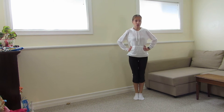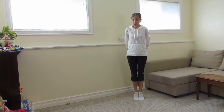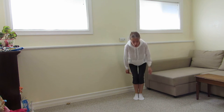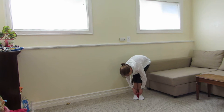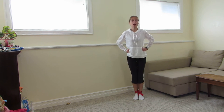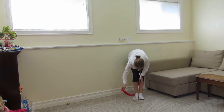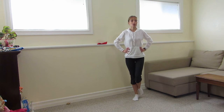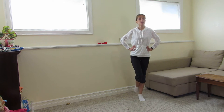What you want to pay attention to is your ankles. Your ankles are supposed to be together. If you're not sure that you're keeping your ankles together or not, you can tighten your ankles with any ribbon. And then you're absolutely sure that you do it correctly. After that, you're going to do the same exercise on one foot. It's going to be a little harder. So if you do 8 times on one foot and then 8 times on another foot, would be fantastic.